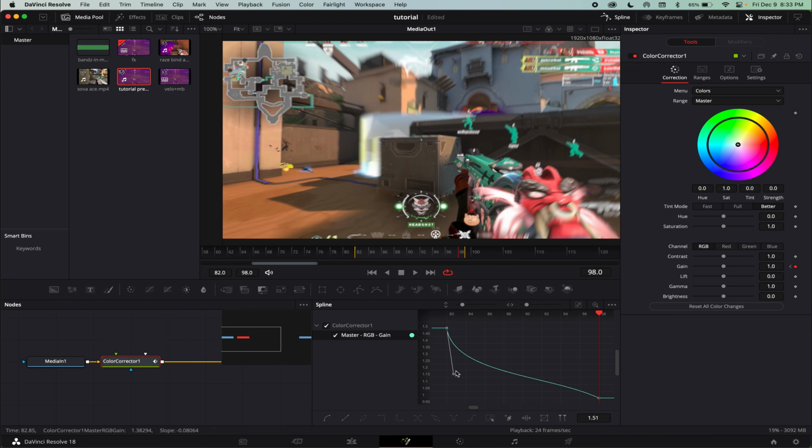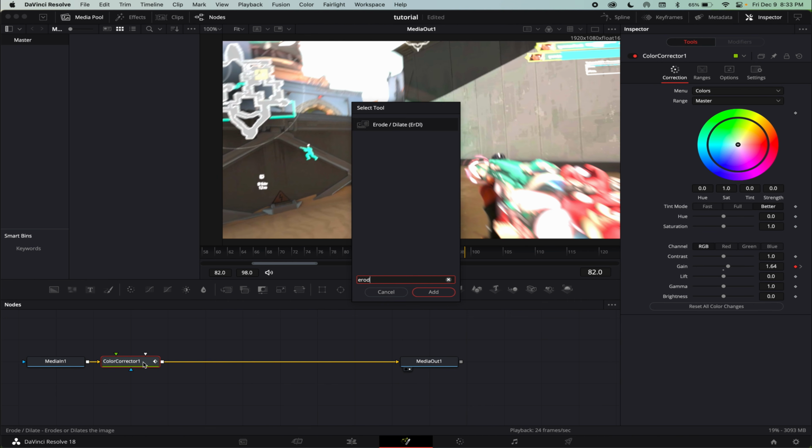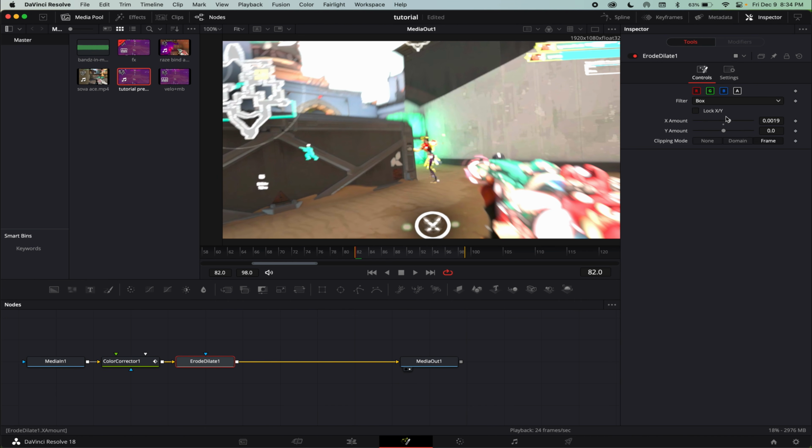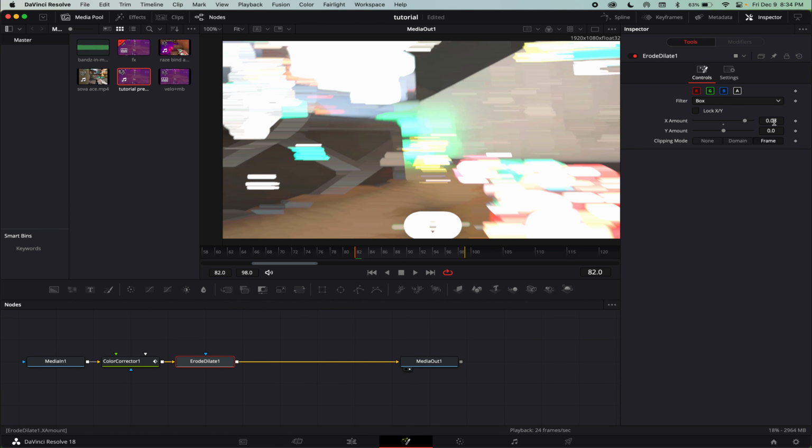For this one, I'm gonna demonstrate basically the DaVinci Resolve equivalent of Minimax. If you don't know what Minimax is, it's kind of like directional blur, but it looks nice. What it's called in DaVinci Resolve is edge blur. Then you want to uncheck lock X and Y. The slider only goes up to 0.01 right now, but you can actually type in 0.03 or whatever value you want, and then the slider will change.